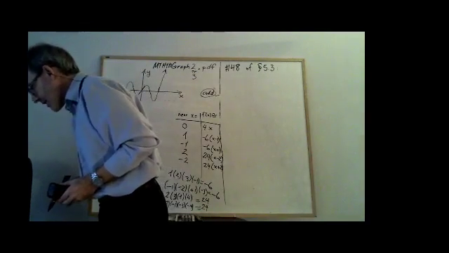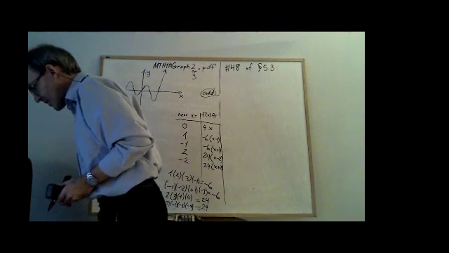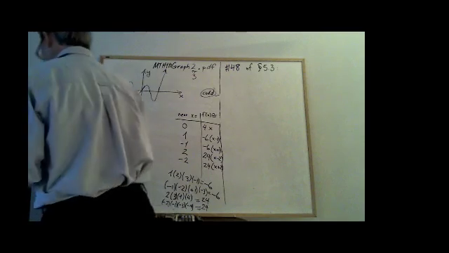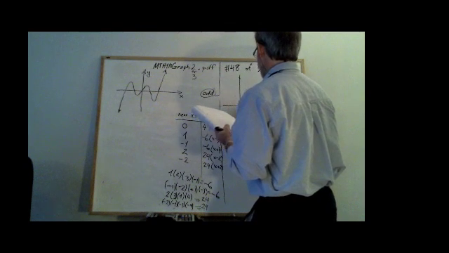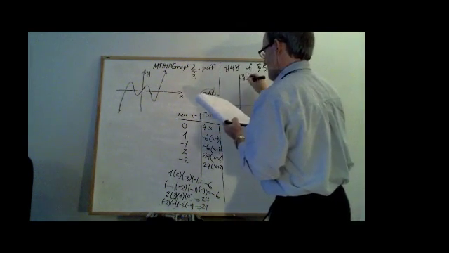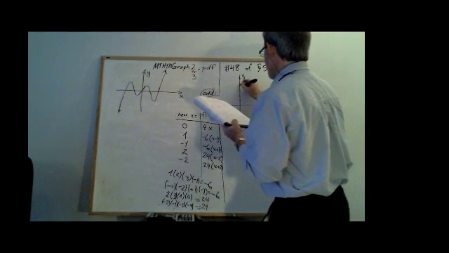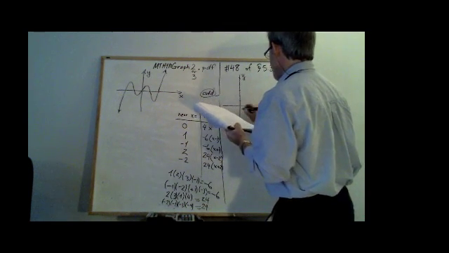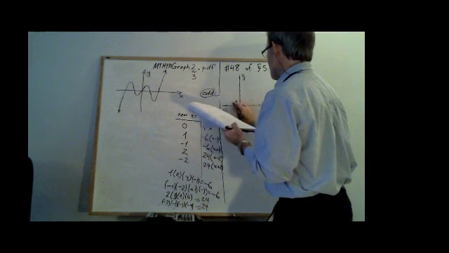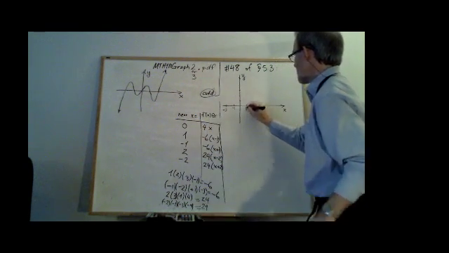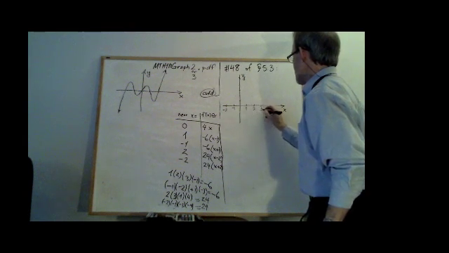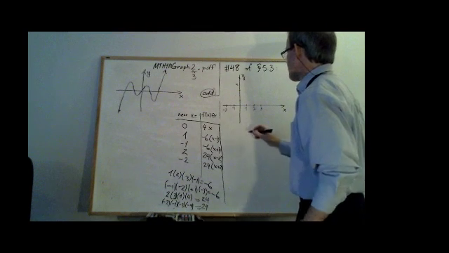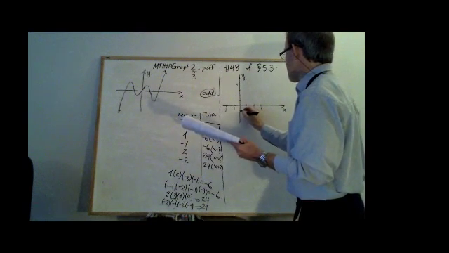Okay, so we're given the graph, and it looks like this. So we have 1, 2, 3, 4, 1, 2, 3, minus 1, minus 2. Okay, so then it goes all the way down. It goes down to minus 2 here.